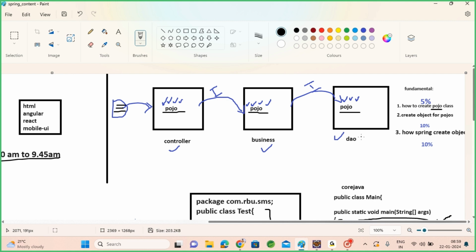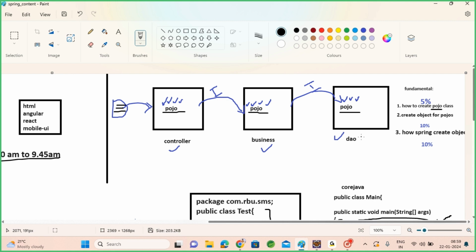But do you need to write these controllers, business, and DAOs with different strategies or different ways of coding, like in servlets where we extend HttpServlet, or in EJBs where we extend EJB session beans and entity beans? If you know them, it's okay. If you don't know, don't worry. There we used to create our classes by extending from other APIs, and we used to put a lot of dependencies. Spring is not recommending that.